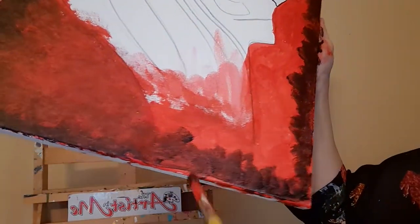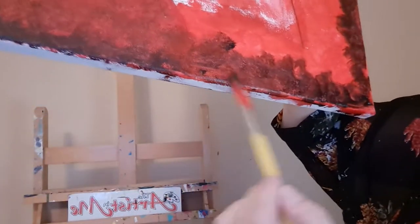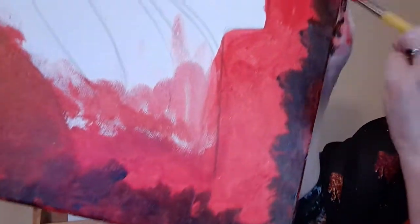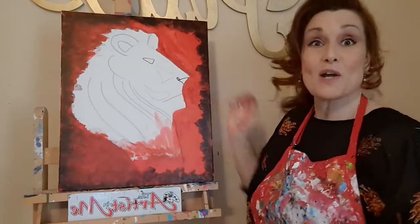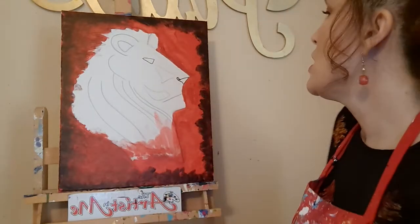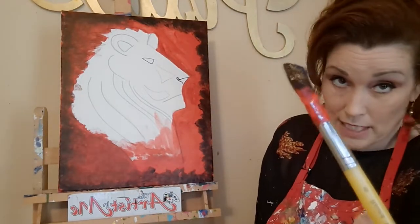Like fake cursive. Okay, and then get that black to fall off the edge. I don't want to see none of that red off the edge. Get it. Okay, get it. Push that black off the edge. There, okay. Okay, that's our black. The darkest, right? So dark, medium, light. That is my darkest.